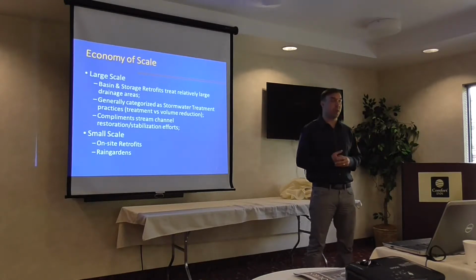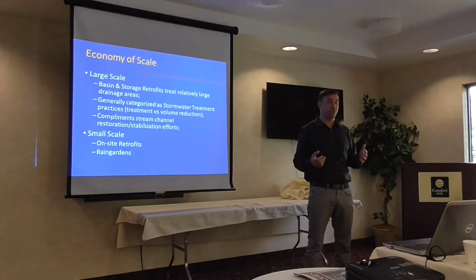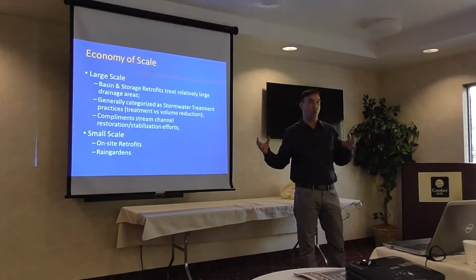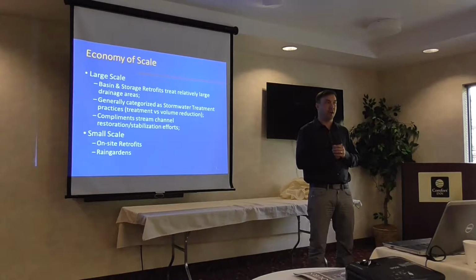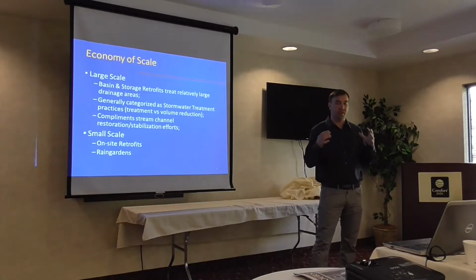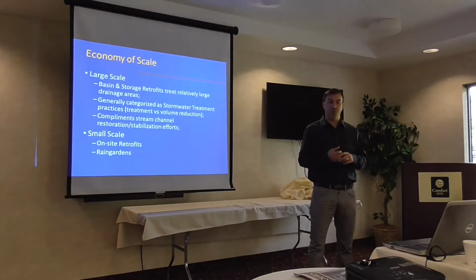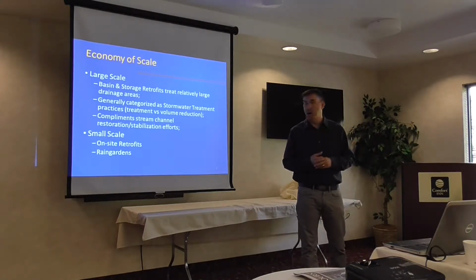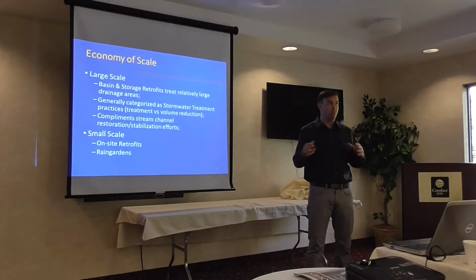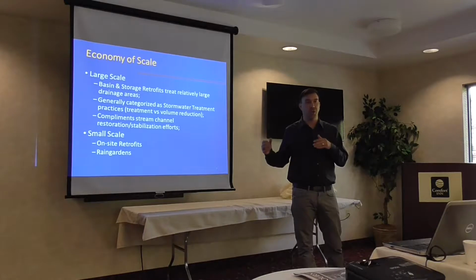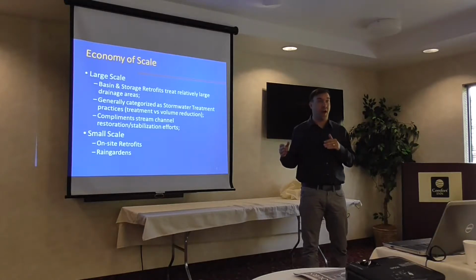So these may be basin retrofits, basin storage retrofits. So we already have a large volume of water directed to an existing BMP, but that BMP may not be providing all the treatment that we want. There may be opportunities within the channel to look at what we are doing stream restoration wise, and then what can we do upstream of that to protect that investment.